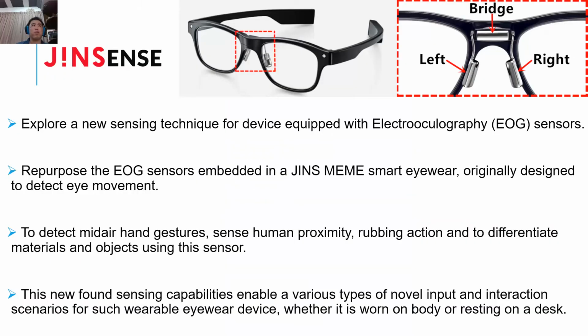Therefore, in this work, we propose JINSense. It is about exploring a new sensing technique for devices equipped with electro-oculography sensors, EOG. We repurpose the EOG sensors embedded inside a JINS MEME smart eyewear. As shown in the figure here, you can see there are 3 electrodes, 1 on the nose bridge and 2 on the nose pad. It was originally designed to detect eye movement. However, we repurpose it to detect mid-air hand gesture, to sense human proximity, rubbing action, and to differentiate materials. So these newfound sensing capabilities enable various types of novel input and interaction scenarios for such wearable devices.